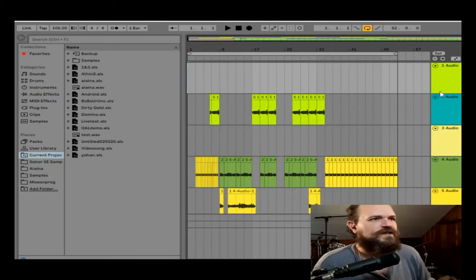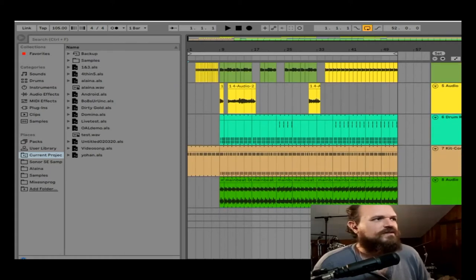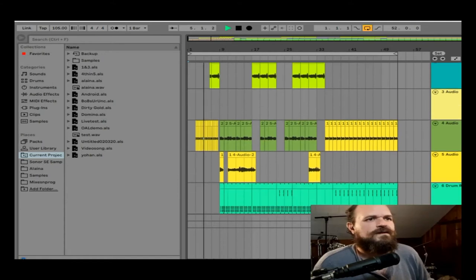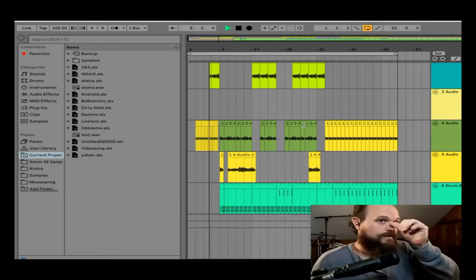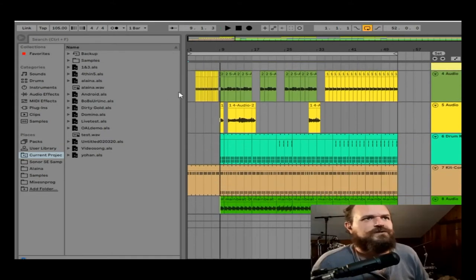First, I just want to go through some of the basic parts. This is a very stripped down version. I took this stuff, and I eventually went into Reaper to fill out the rest of the song, but this was just the basic ideas. So I started with that little rhythm there, and I'm sure there's some kind of Afro-Cuban clave influence there, but I'm not really learned in that area. And that was the original intro.